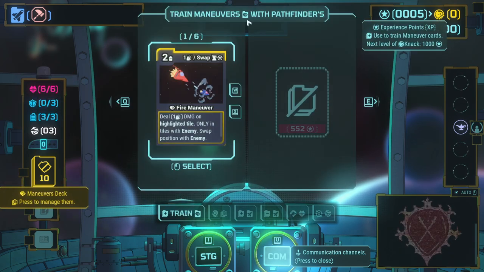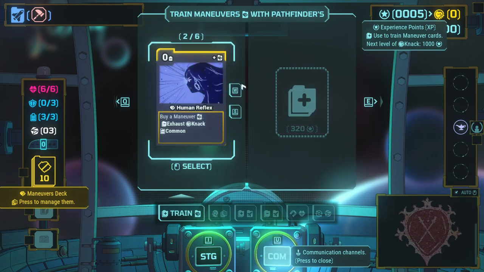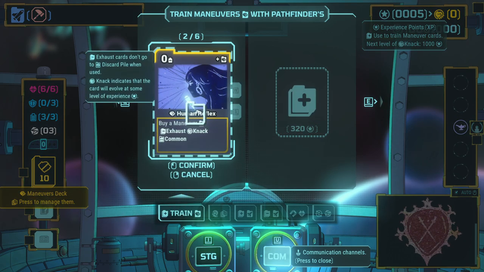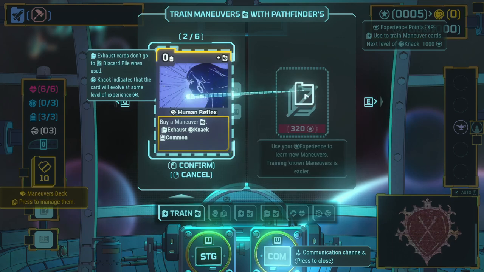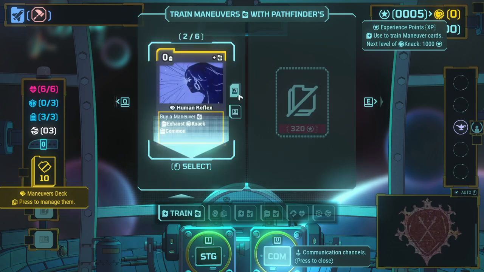Makes sense. So I haven't fully understood what I'm doing here with the training. There's a train button. Now there's different cards. There's human reflexes, biomaneuver, exhaust, common, train. Okay, if I press train, nothing happens. Select exhaust cards, do I just drop user experience? Well, I don't have experience, right? I don't think I can do anything here.